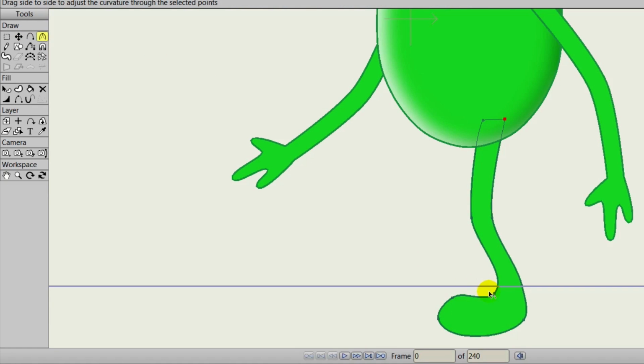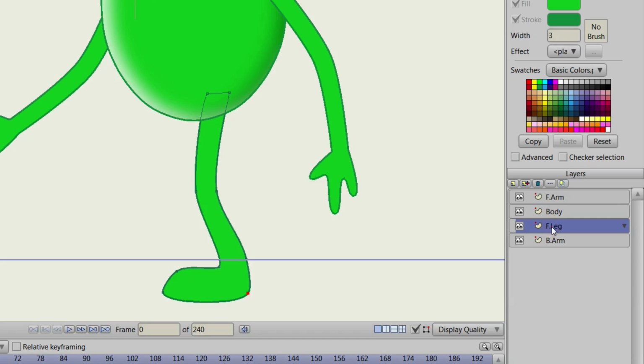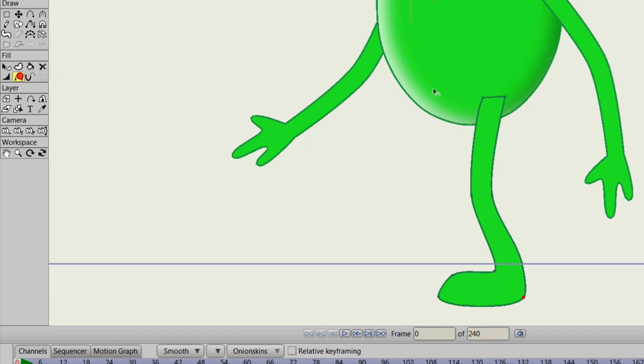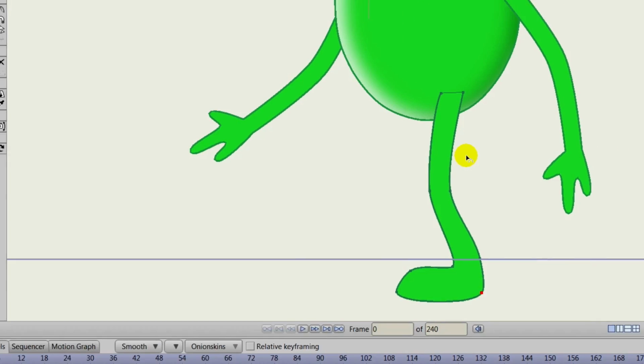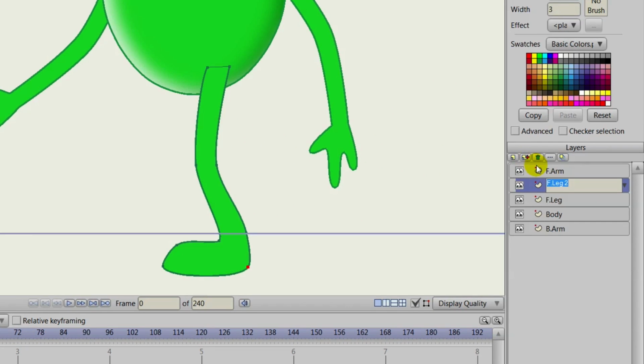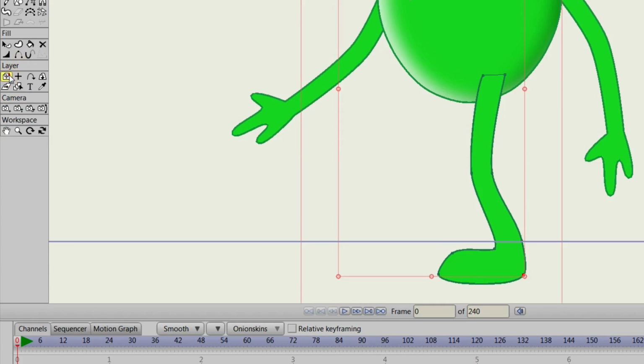So anyway, we're just coming in here now with the Curvature tool, and we are tightening things up and just getting the curves how we want them so that they reflect more of how the foot should look. So now we'll move the front leg above the body layer so that it's in front, and we can also hide that line like we did with the arm so that it looks a little bit more seamless going from body to leg. Now we can duplicate this leg once we're satisfied with it, and we can rename this one B leg or B.leg. Move it away from the original layer here.